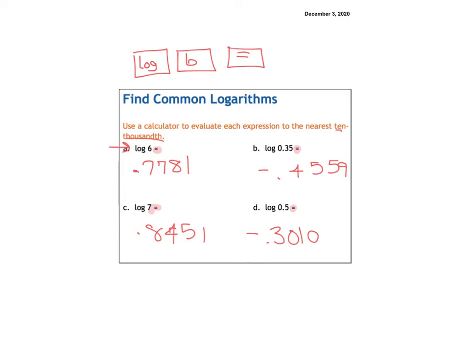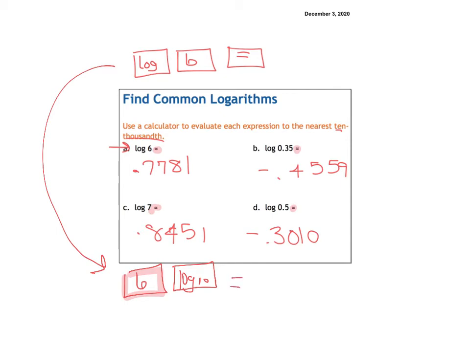Now I will mention that if you are using the calculator that most of you have on your iPad or, say, the iPhone, you are going to first have to type in what you want to take the log of. So for this example, I would have typed in 6, and then there is a button that has log base 10. It's next to the 4, and then click that and that will give you your 0.7781 for that first example. Okay, so things are going in a little different order, but as long as you get used to your calculator, you'll be okay.